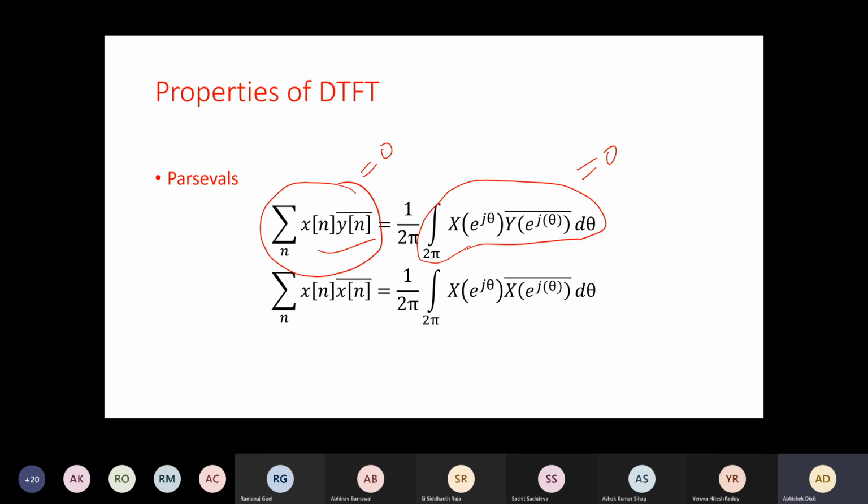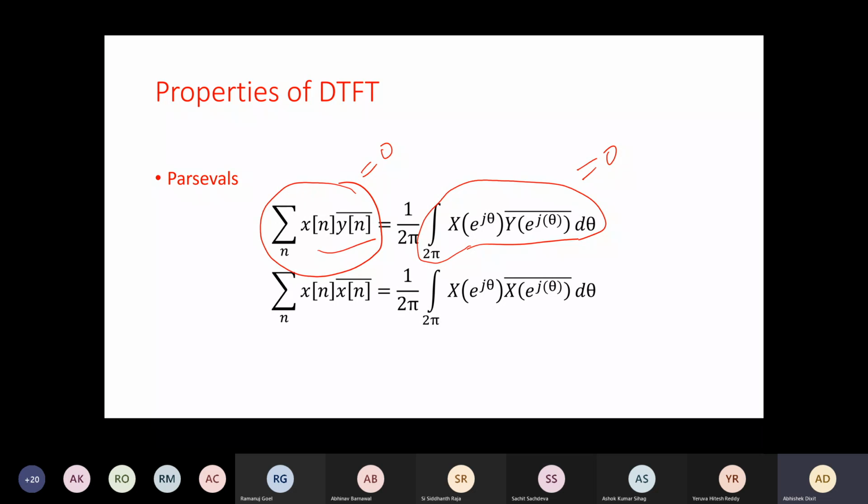Sometimes you have complicated signals and you cannot test for their orthogonality easily. And then what trick can you play? We can recast those complicated signals into another domain, time or frequency, and we can check for the orthogonality in that domain. Fine. So that is the trick that we can play.